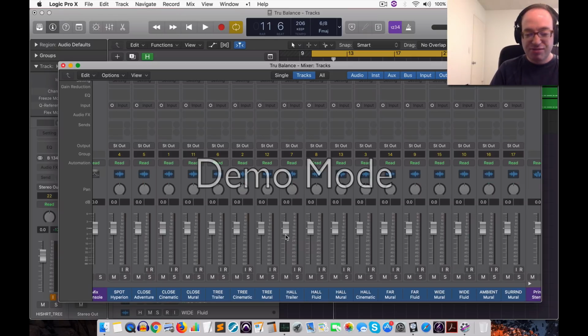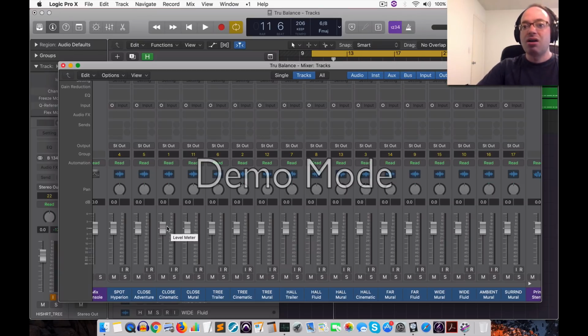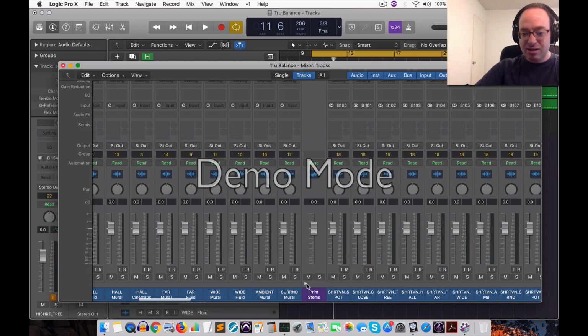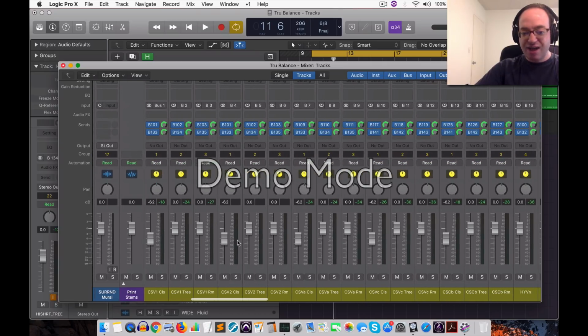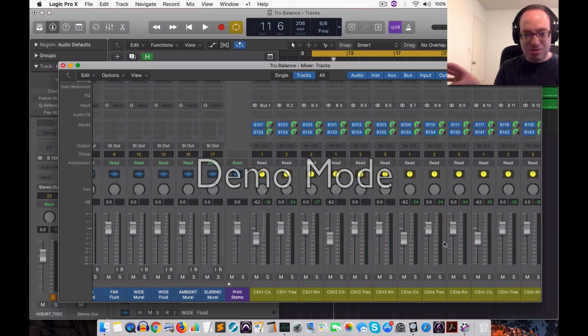So microphones from different libraries are flowing into the same group. So all the tree microphones are grouped in the tree group. Now, something that's very important is that these are not buses that you see here, because if they were, the violins, violas, cellos, and basses would all get grouped together. The sound would flow into one bus, and I wouldn't be able to separate them later to print stems. So what these actually are are locked-on faders, or VCA faders, I think is the right term, where if you raise and lower one, you can see it's actually adjusting these 5 buses that are actually going to the stems. So busing and mixing are kind of 2 separate domains here.